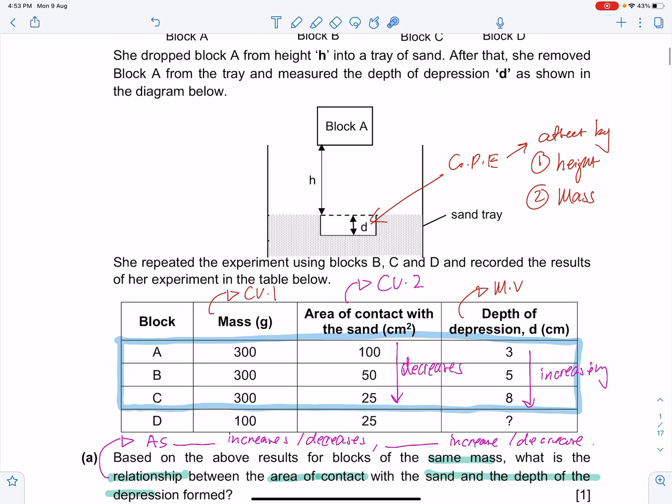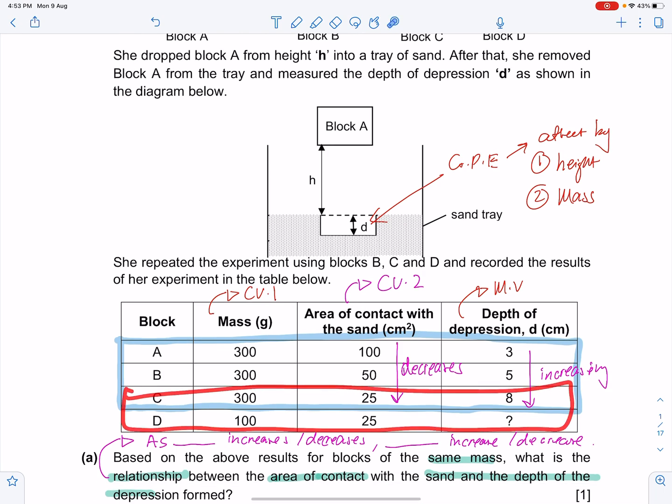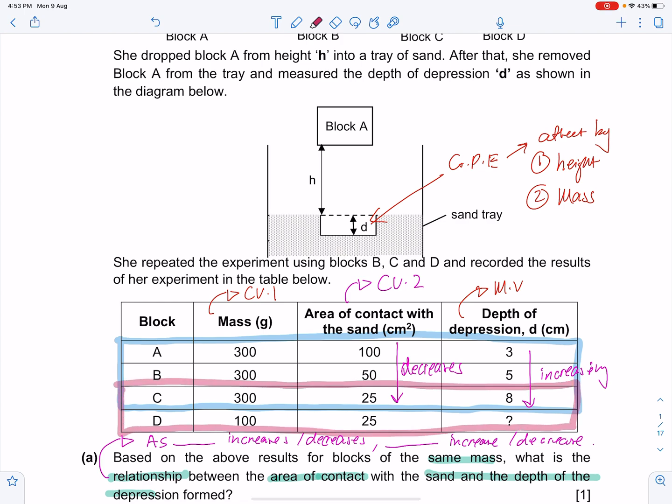So when you take a look at these two that we're comparing, let me just go ahead and use a different color to highlight this out. When you look at these two, you realize that your mass, when you compare C and D, D is actually lower compared to C. So this tells me that it actually has a lower GPE, which is converted as the object is falling over here. This is actually KE, to a lower amount of KE, and that causes a smaller depression by D.